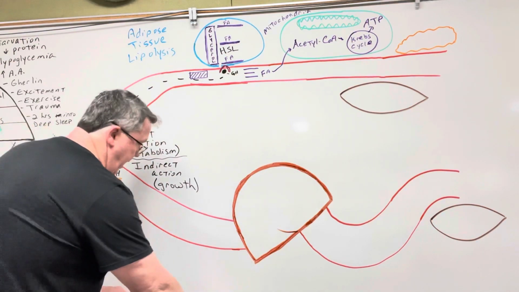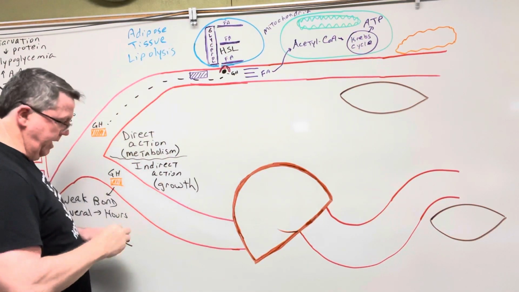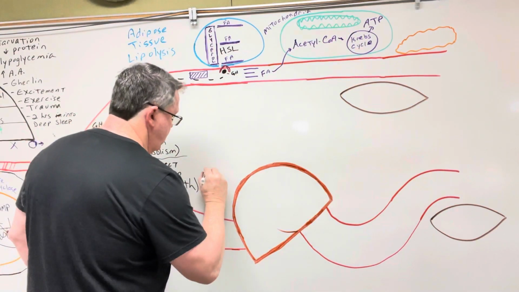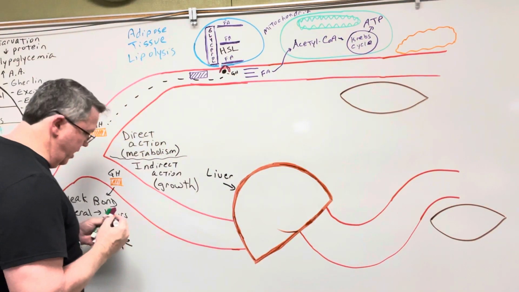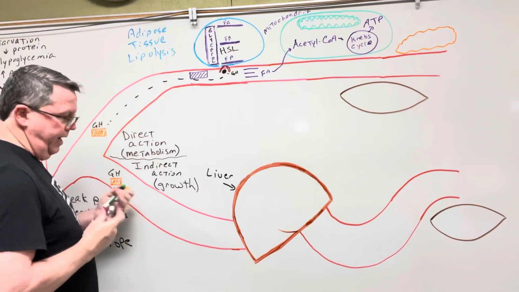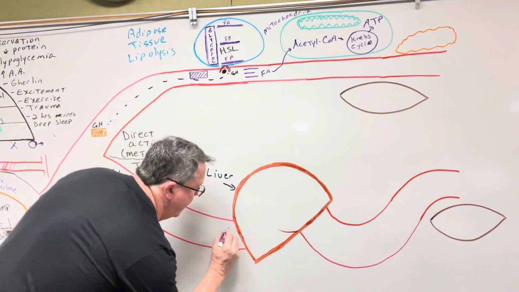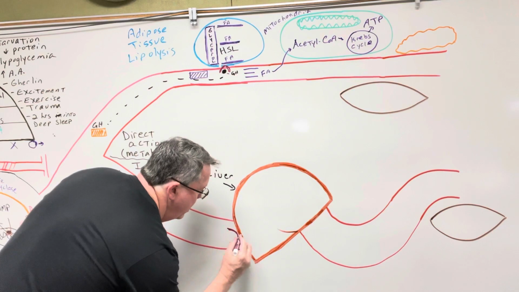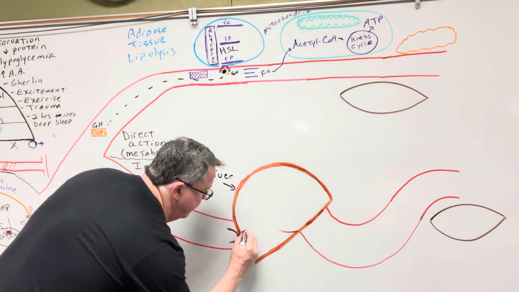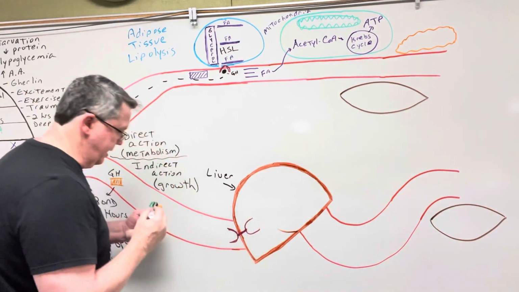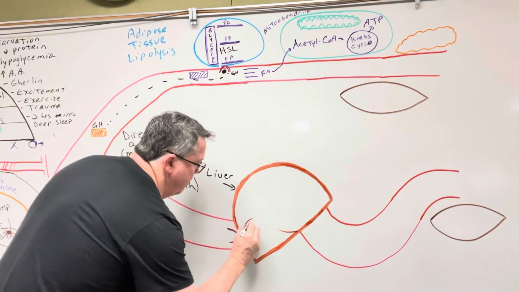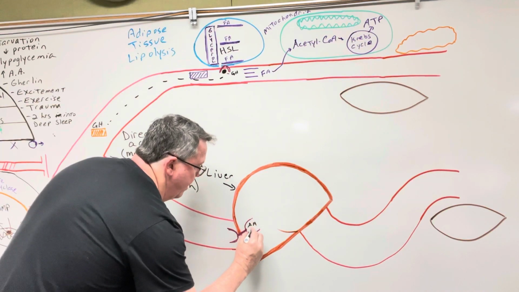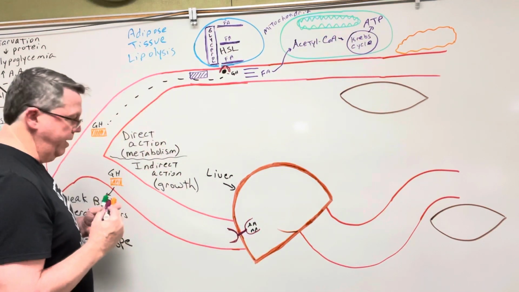So if we look here, we have right here the liver. This is going to be the liver right here. And it's also going to have a receptor on it. And on the inside of the receptor, we're going to have basically some amino acids attached to this. These are amino acids here. If you can't read that, I'm just writing AA for amino acids.